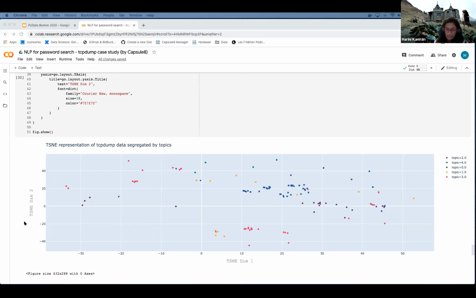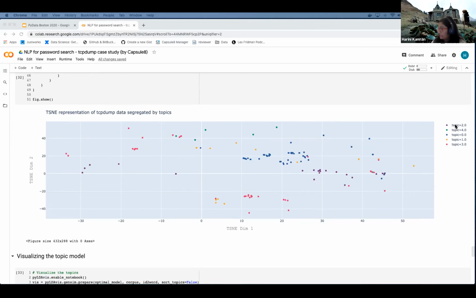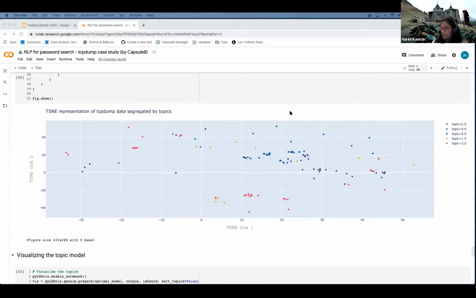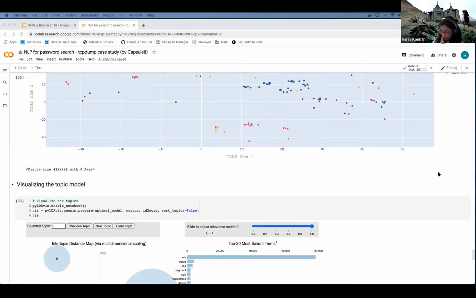It maps multidimensional data to 2 or more dimensions suitable for human observation. It converts similarities between data points to joint probabilities, right? So you can classify it by different topics, and then later in the slides, I'll show you the actual TSNE of the hacker data set which is very interesting.